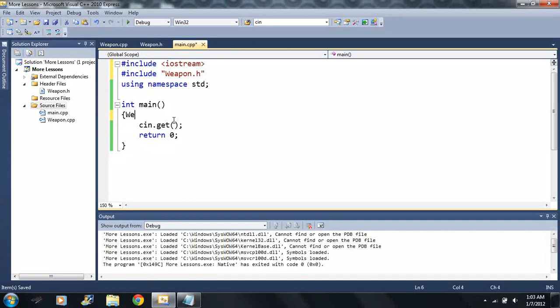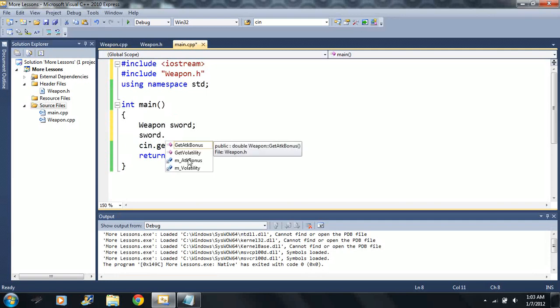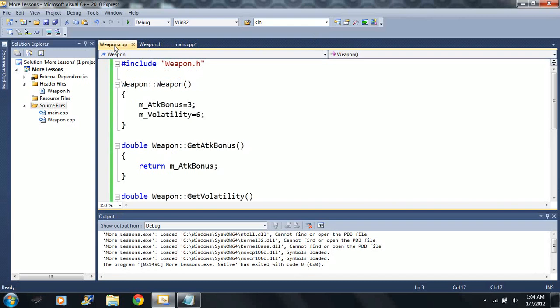Now I can declare stuff in this main function. Weapon, sword. Sword dot, and I have all this stuff. I can use all my functions like a regular class. And I don't have all this junk up here in my main.cpp file. It can be dispersed throughout the entire document. So, all I have is this here, and I got the CPP file with my executable code. So why would we want to do this?